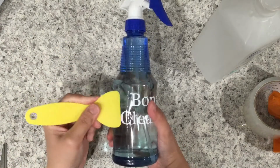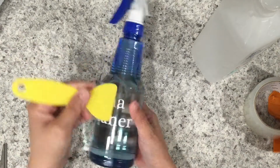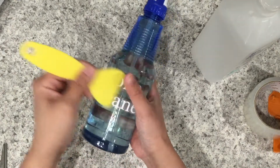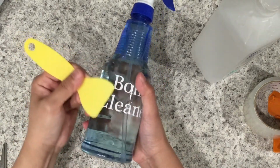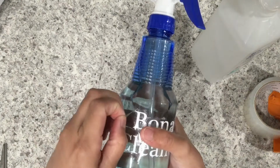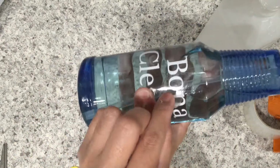Like the first bottle, I decided to put the cutout label horizontally for consistency. Once again, if ever the tape rips off midway, do not panic. Just keep doing what you're supposed to do and make sure you're very extra careful on it. If you have to firm it onto the surface again, just do so and repeat the process. And there it is, our second spray bottle.